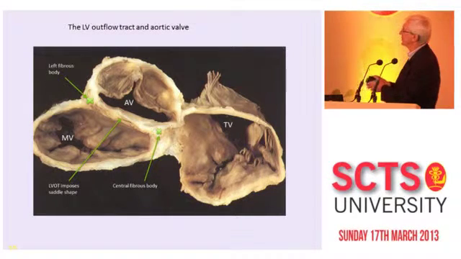And this again is just to stress this portion of the outflow tract which the mitral valve forms part of on its ventricular surface. The fibrous structure of the heart is very important. There's a left fibrous trigone, a right fibrous trigone, which forms part of the central fibrous body. And the whole heart is hung from this central fibrous skeleton.